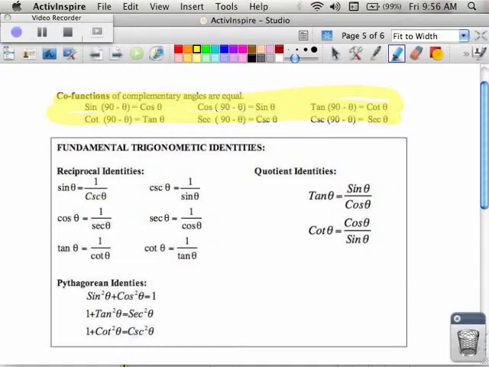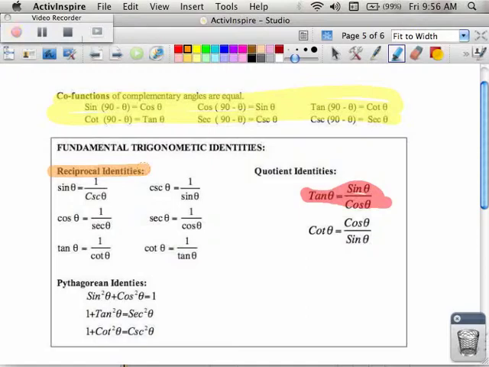I just got done talking about, when we were doing these trig pieces in the table, that the tangent was the sine over the cosine. There are the reciprocal identities, which we already talked about. That means you flip the fraction upside down, or 1 over, in other words. So sine and cosecant are reciprocals of each other. Cosine and secant are reciprocals of each other. Tangent and cotangent. And you could write them the other way if you want to. The 1 over basically means flip the fraction upside down. That's all it's saying.